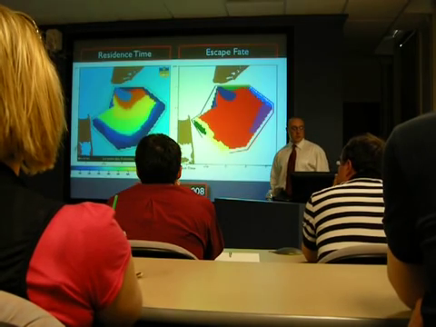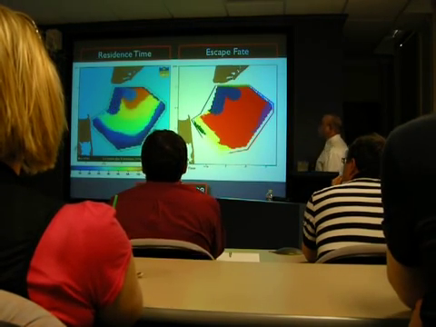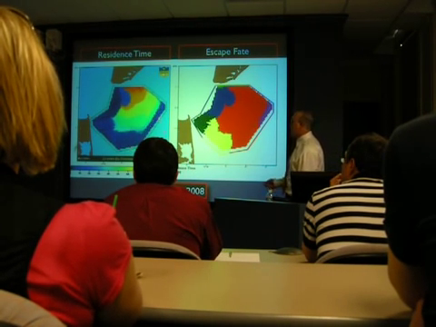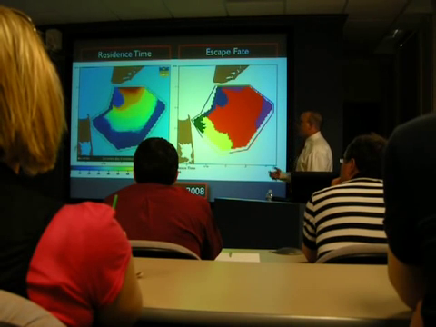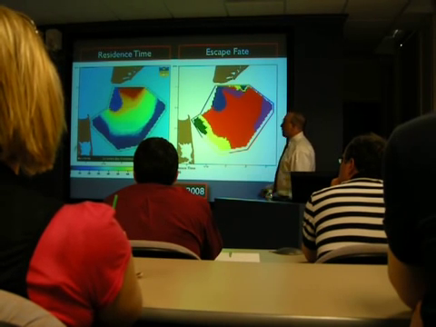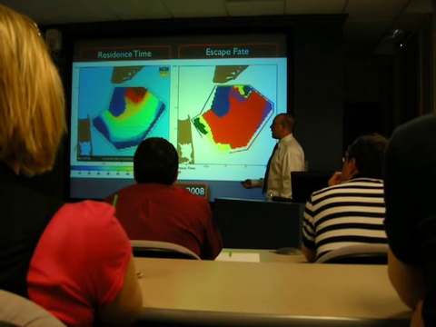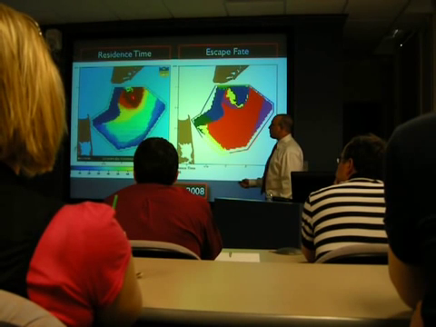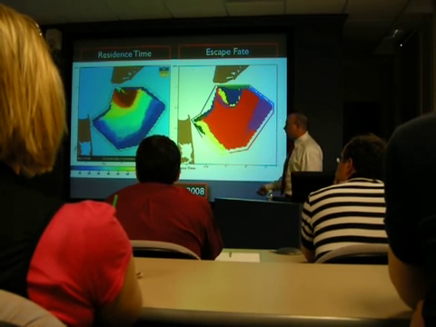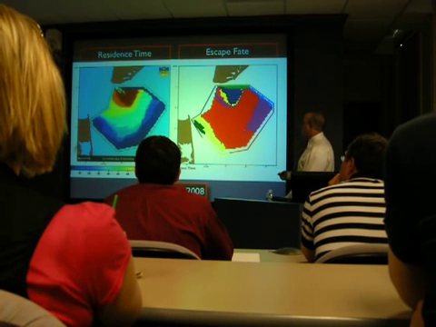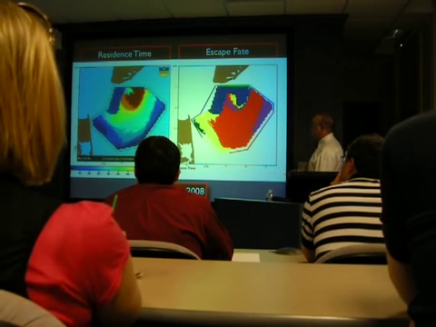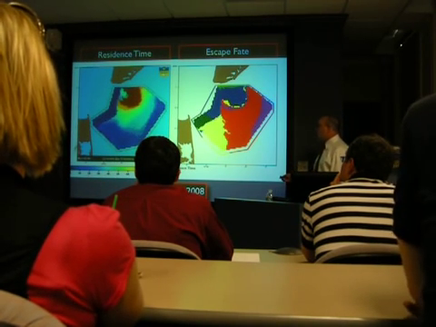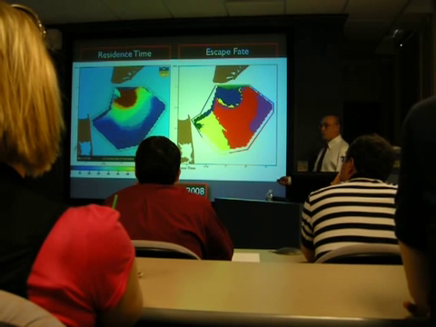So let's take a look at the sexy residence time plot. On the left, this is a pcolor, or just a color plot of the residence time, where red values are high residence. That means these particles are going to remain in the domain for in excess of 100 hours, and particles here are slightly less as you move down. And on the right, this is the escape phase plot, meaning particles that are initialized in this red region will eventually leave the domain through this red-colored boundary segment. Okay?